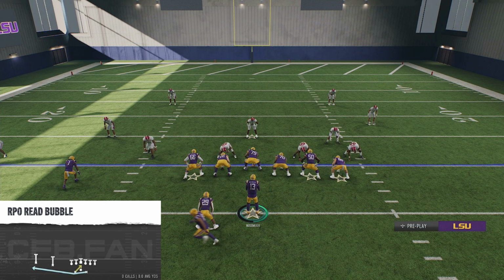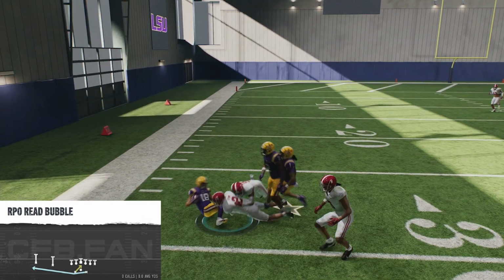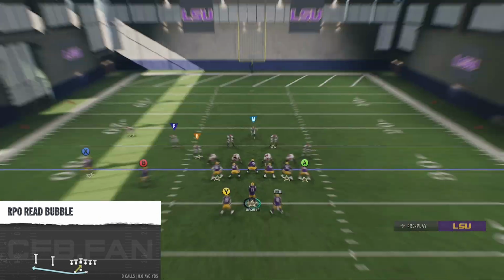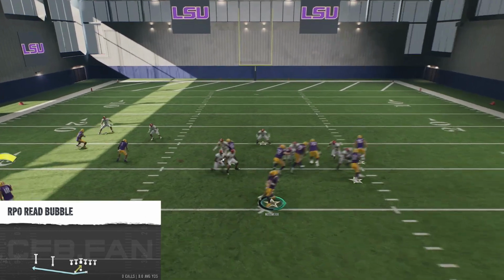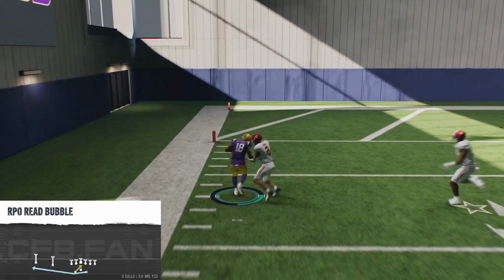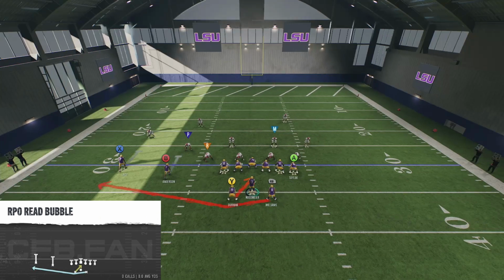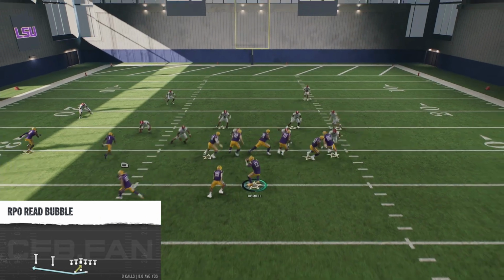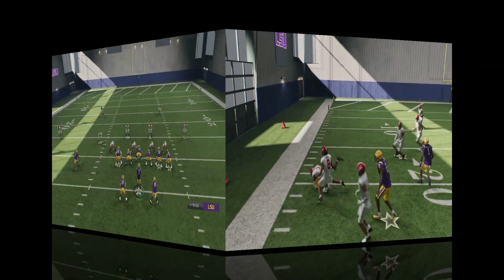So here we're going to make our read. Look here, and you notice that guy doesn't come down, the safety can't get there, and you get a free couple yards. Let's run it again here and see the look. Oh, this is a man blitz. RPO, and the bubble this time is wide open for a huge play. One more time here just to give you an idea, see if the defense gives us a different look. And they're going to give the bubble up again, and we're fine with that.